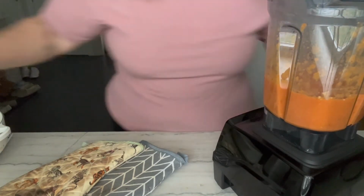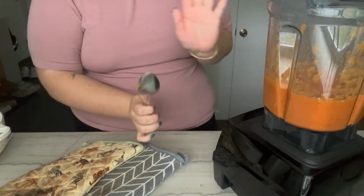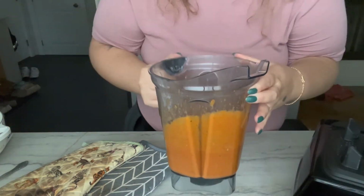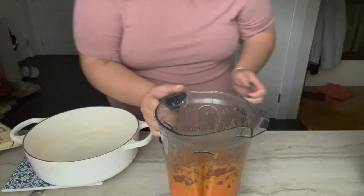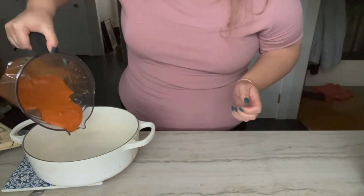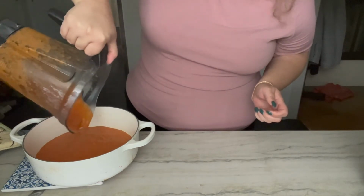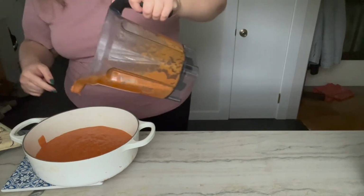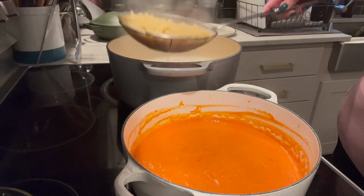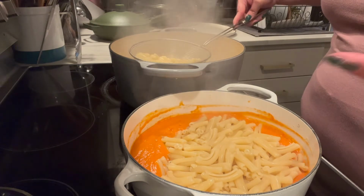Ooh, she's smooth. I'm gonna taste for seasonings. Ooh, she's delicious. Look at that. This is basically tomato soup, so if you have a grilled cheese, I'm actually gonna pop this back in the pan and put it back on the stove just to keep it warm until my pasta is done. This is the pan I have my pasta in. I'm trying to cook a whole pound of pasta in this. Not very smart. Pasta's done. Everyone into the pool. Probably should have got a bigger pot for this.